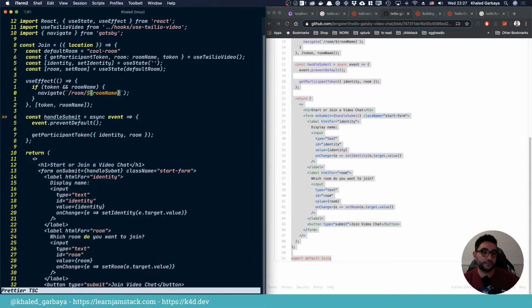Why we need to, okay, we need to navigate. Prevent device, get participant token. Okay, so probably we don't need this use effect for now.